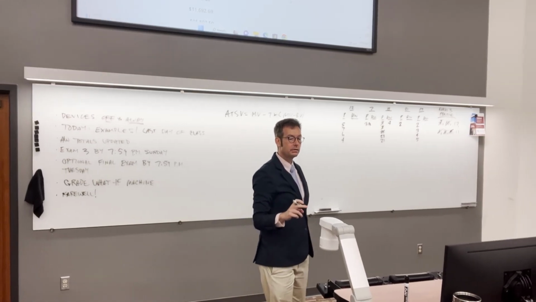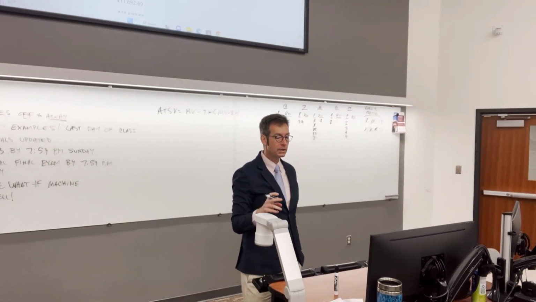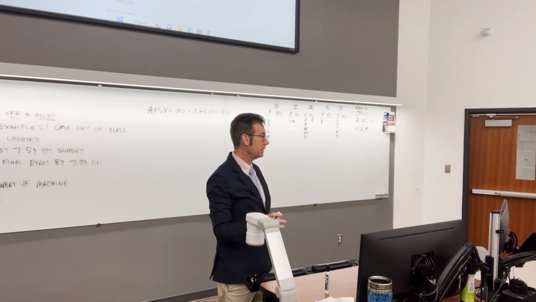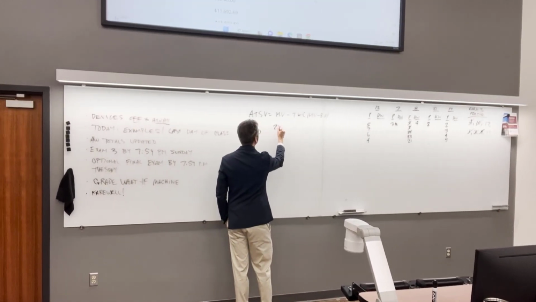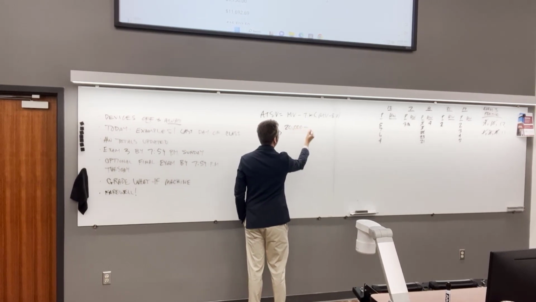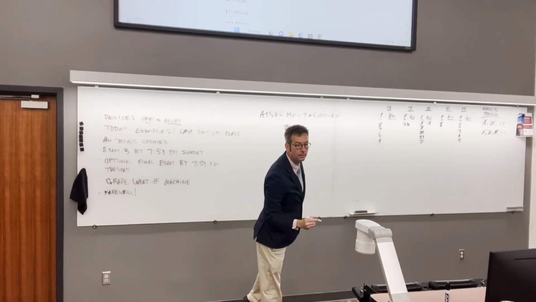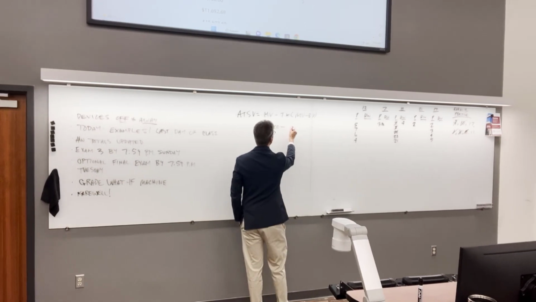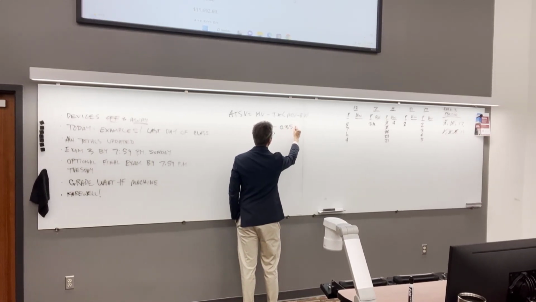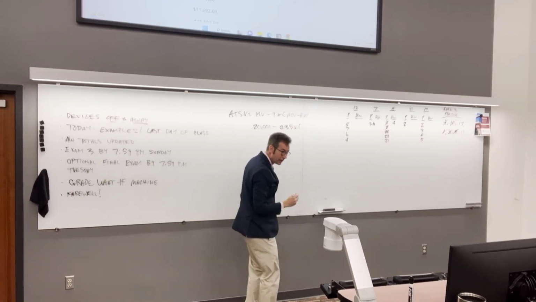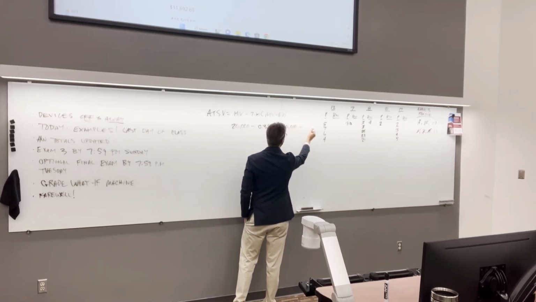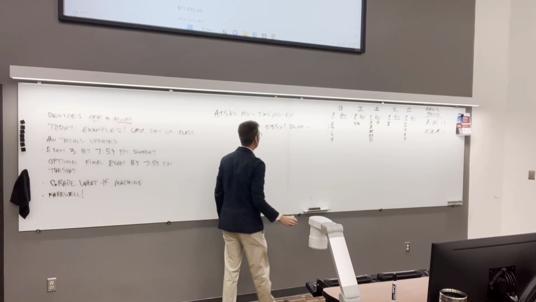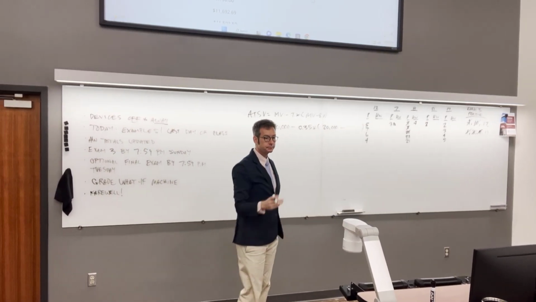Assume a tax rate and a discount rate. If the machine can be sold for $20,000 at the end of year 3, it's $20,000 minus, what's the tax rate? 35%. Multiplied by, what's market value? 20,000. Minus the book value. That's the part that we don't have yet.